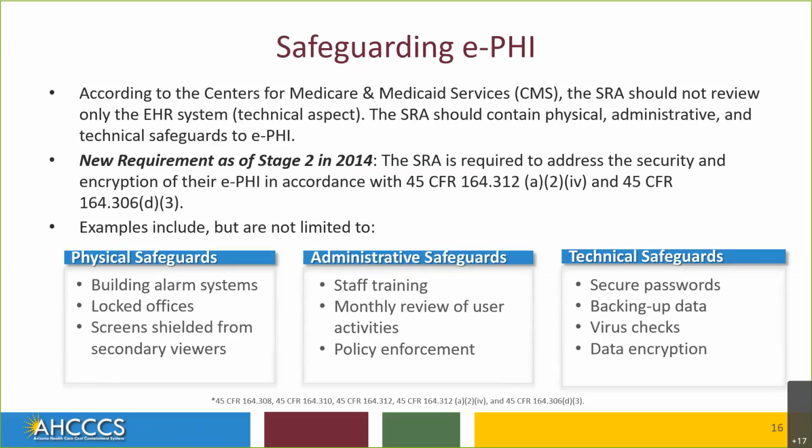patient health information. For administrative safeguards, the SRA needs to identify things such as staff training, monthly review of user activities, policy enforcement. If an employee leaves the practice, what administrative safeguards are in place to ensure that all their access to PHI is taken away from them? So do you have policies in place for that? So identify those policies that are in place to protect that. Especially when it comes to staff training, what are you training them on? What policies do you have in place? Just identify those policies and maybe get a brief summary of what each policy entails to just show that your practice is doing what it needs to do to protect electronic PHI.